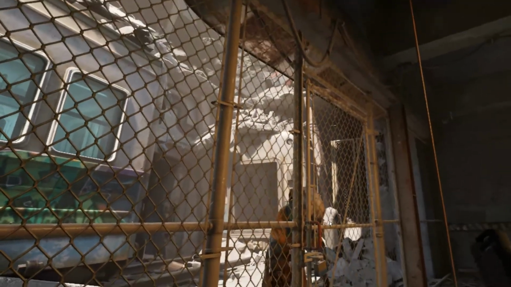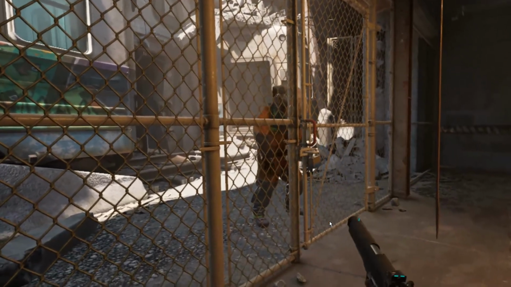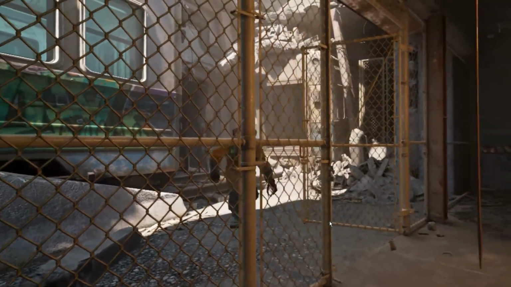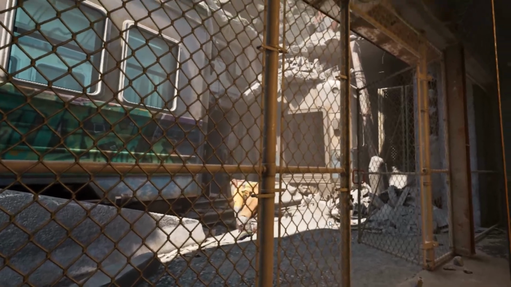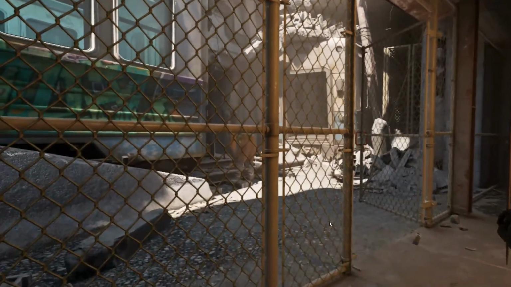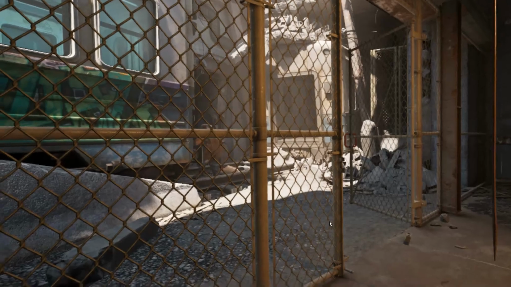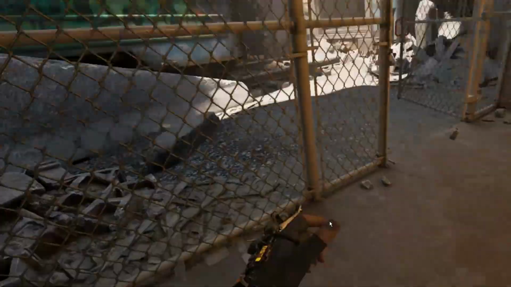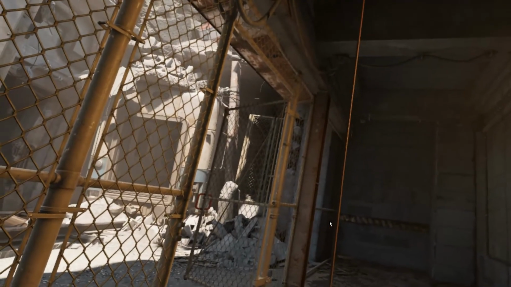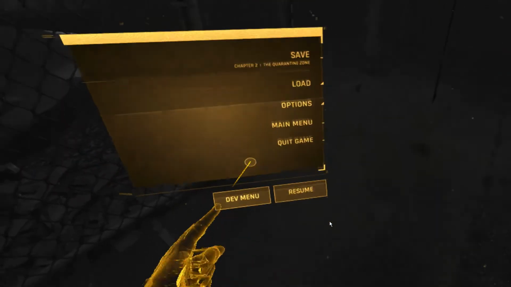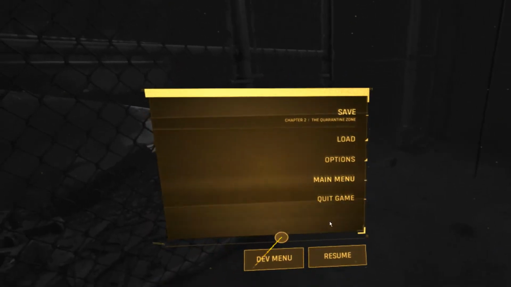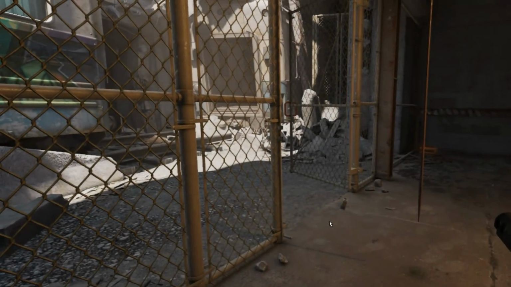And okay, so I'm going to shoot this, and you can notice that the zombie doesn't even care about me because the no target is on. So I'm not sure, actually. I'm going to turn on the menu, and I have to double check and see if you can even see the menu. So you cannot see the menu. Oops, hold on. Oh yeah, you can. Okay, so you can see the menu. I pushed the wrong menu.